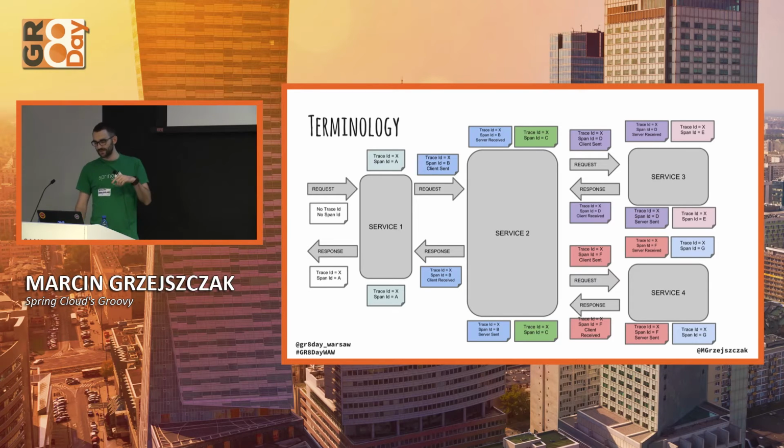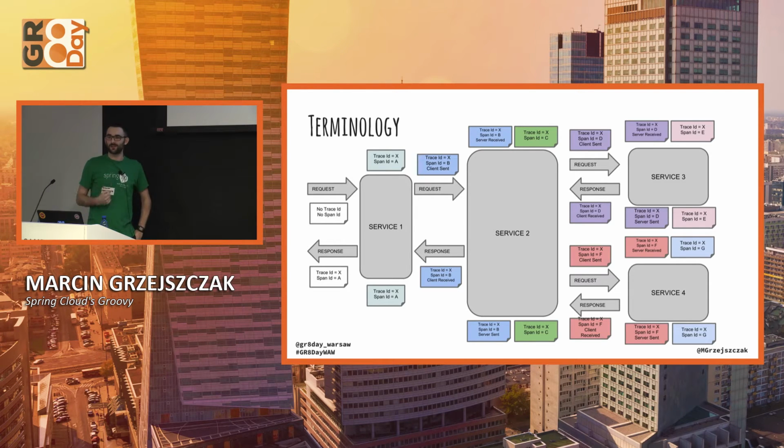And we're stamping this span with information that it's called client sent, because client sent a span. Now service 2 got the span, so it's the very same span as the previous one, but this time the server received it. So span B right now has 2 information logged, client sent and server received. Now let's say that service 2 does some operation, so another span is created with ID C, and it's calling the third service. So we have exactly the same situation. Client sent, server received. So each time a request is created, a new span is defined.